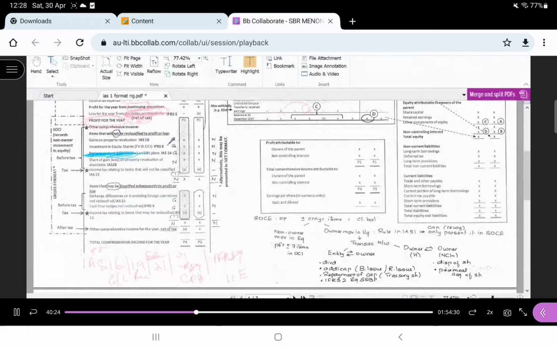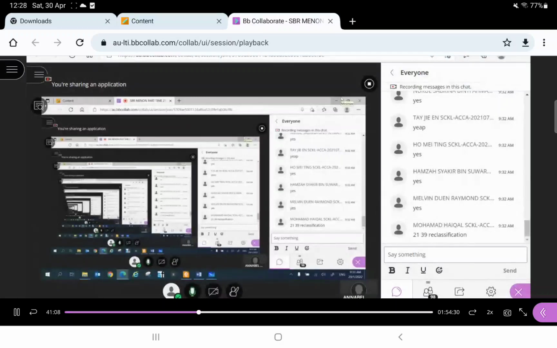So IAS 16, IFRS 9, IAS 19, you don't bother. These three items, can you see here, will not be reclassified. So I always tell my students, just learn it like this: which goes under reclassification, 21 and IFRS 9. So just remember it as IAS 39. You will remember the top two digits need reclassification. That's why it's under this heading called items that may be reclassified to SOPL. It's not compulsory, maybe. So everything else goes under this subheading. Are you clear? Okay, but don't worry, I'll teach you all the relevant bases and everything. Just understand the terminologies first.